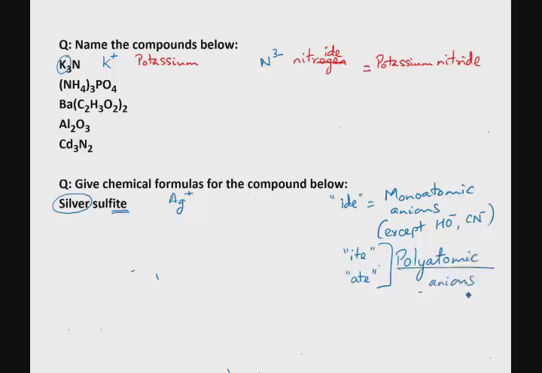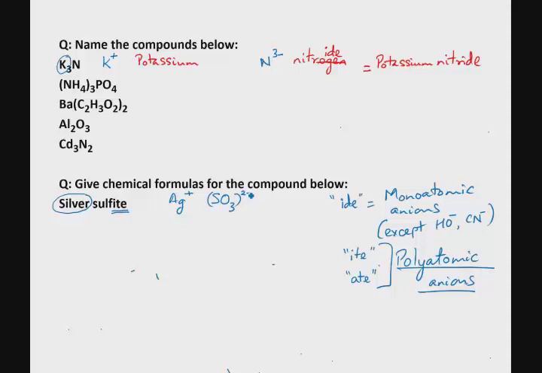So you need to notice the ITE and then remember that has to be a polyatomic anion, and then from there decide what is this polyatomic ion. You had to memorize the list of polyatomic ions from your book. So if you've done that, you would immediately be able to remember that sulfite is SO3 with a charge of 2-.